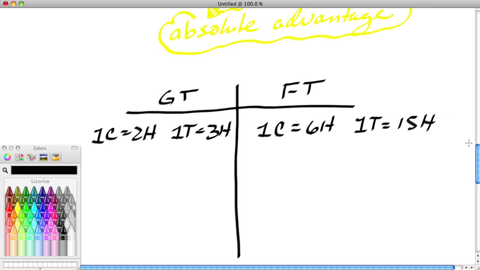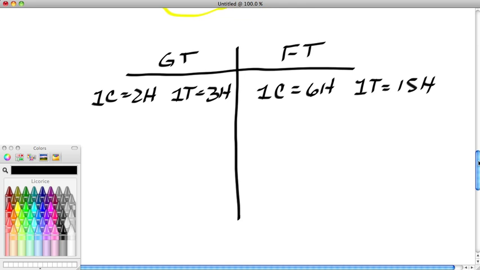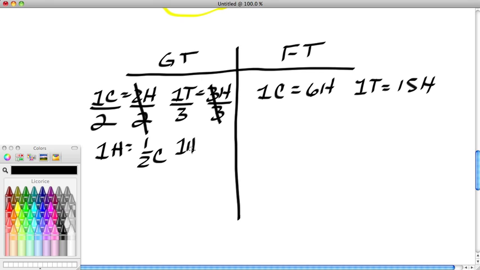Notice that we have three variables, but two equations for each producer. And so we're going to need to do some algebraic manipulation and some simple math to get corn into tomatoes, to get tomatoes into corn, and to remove hours from the equations. The easiest way to attack this is to isolate hours and then substitute them out of the equation. So we'll divide this by two. By doing that, we actually get one hour equals one-half corn. We'll divide this side by three. We've isolated hours. One hour equals one-third tomato. If two things are equal to the same thing, then they must be equal to each other. So one-half C equals one-third T. And now we have corn expressed in tomatoes.